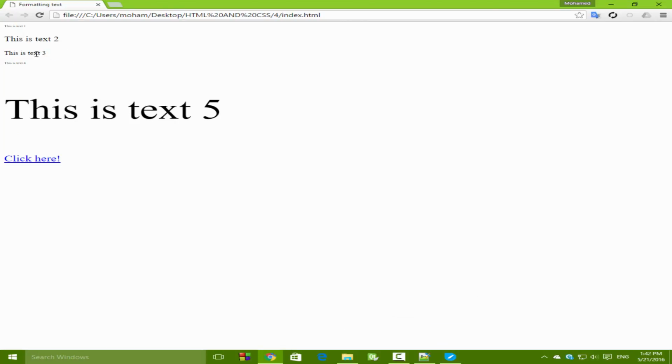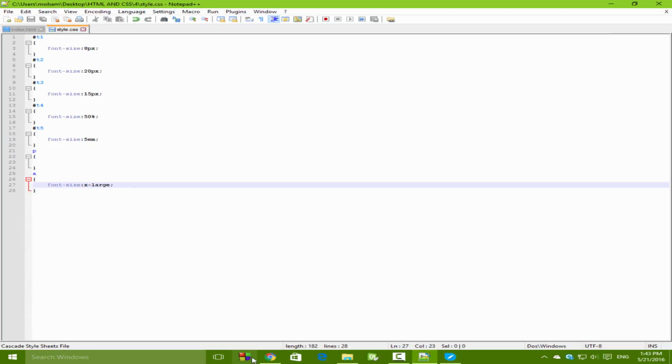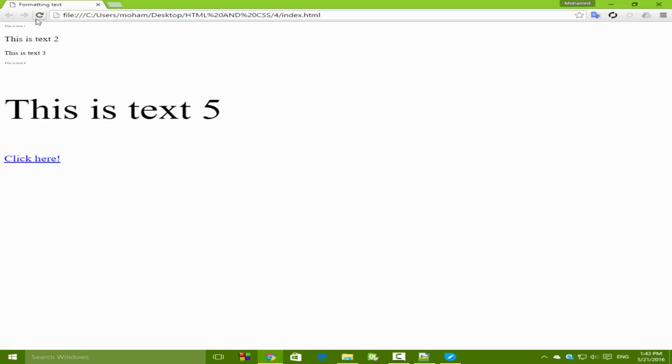This is the normal size. And this is the half size. This is multiplied by 8. And here we have X large. So I will use here, for example, XX large. It will be bigger, as you see.